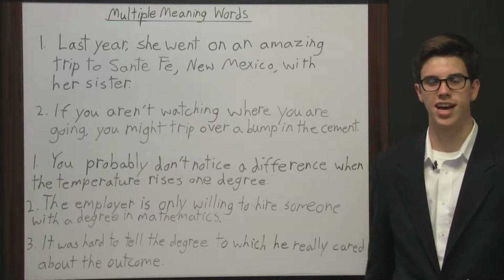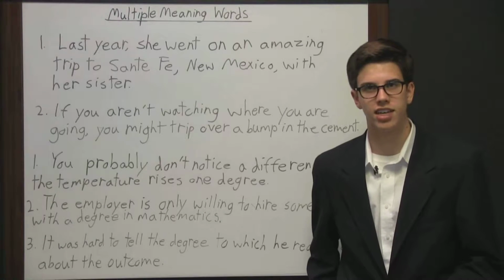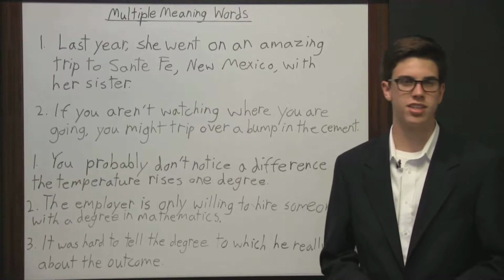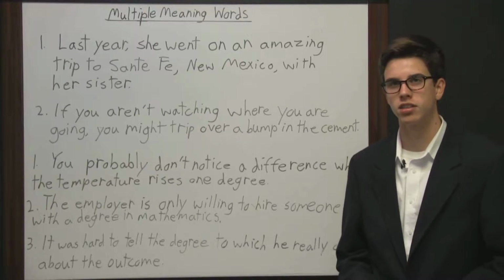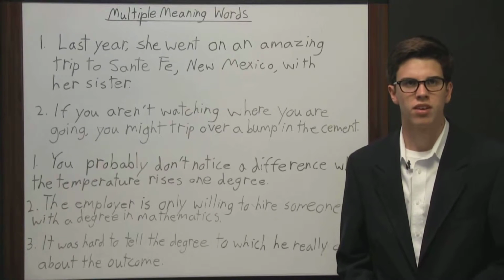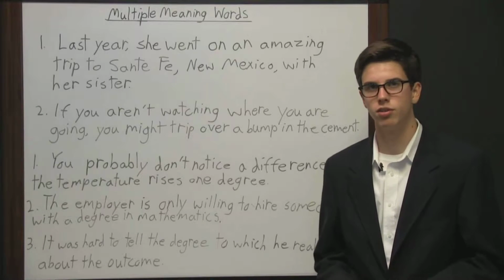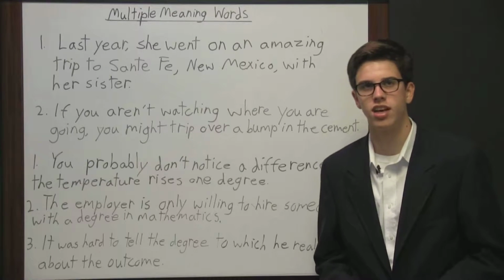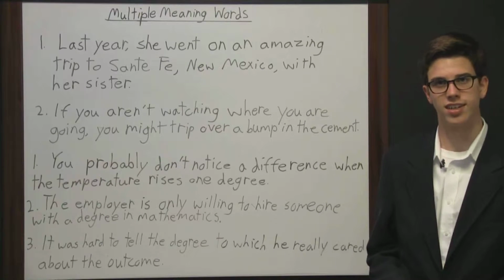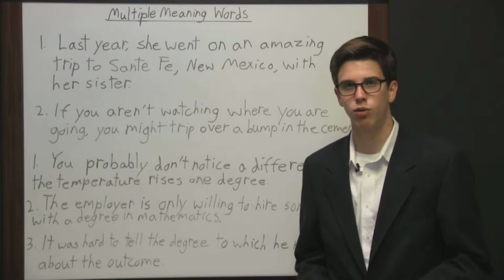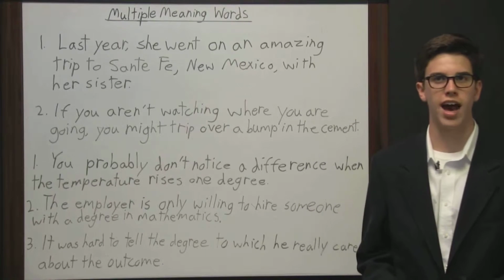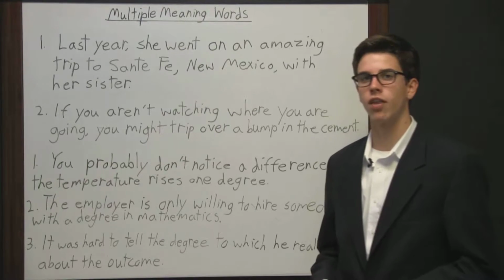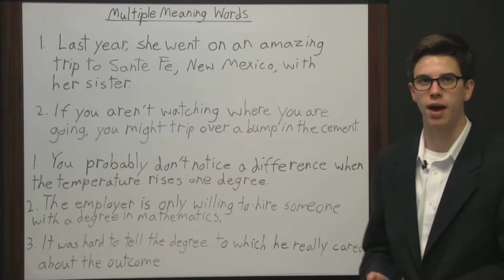Some words are spelled exactly the same, but have different meanings in different contexts. And so one needs to use the context of the situation to determine the correct meaning of the word. Now, often these words can be used as either a noun or a verb, and so their grammatical usage determines the meaning. So if the word is used as a noun, then it's going to have one meaning, and if the word is used as a verb, it's going to have a different meaning. So you have to take a look at that word, and then you have to look at the words around it in the sentence to determine that meaning.